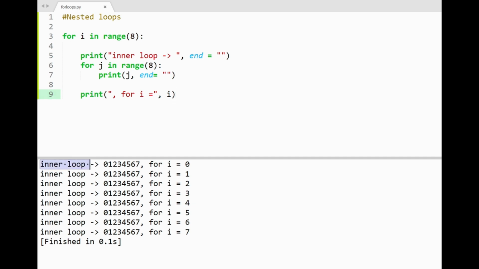So let me read this first print with detail. Inner loop has occurred from j values 0 up to 7 for the iteration i equals 0, and then the same thing for the next one. The inner loop has produced numbers 0 to 7 for the parent loop's iteration at i equals 1, and going about the same for the rest of the lines below. So the underlying concept of this nested loop is that whatever loop you put inside the parent loop, for every value i, you'll get the j values printed out from the inner loop, just as any lines of code would be repeated according to the main loop's condition.